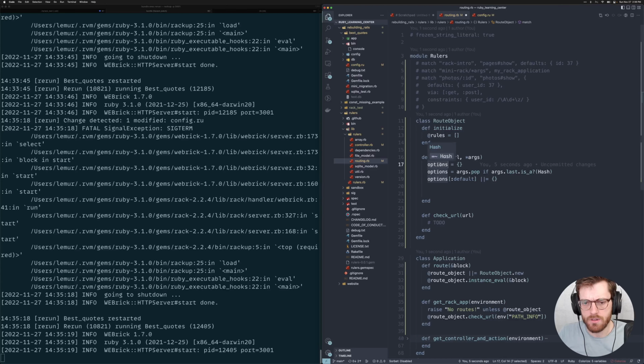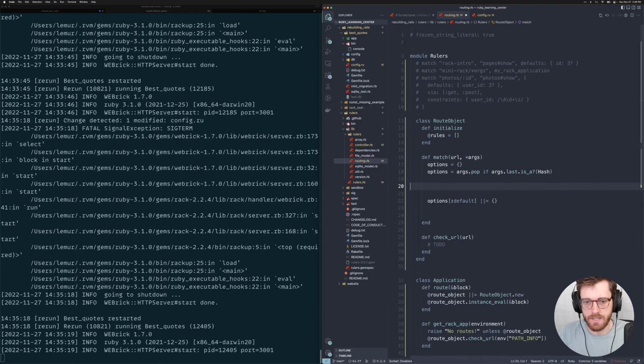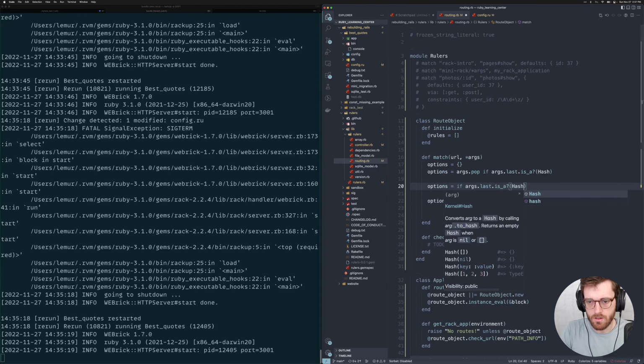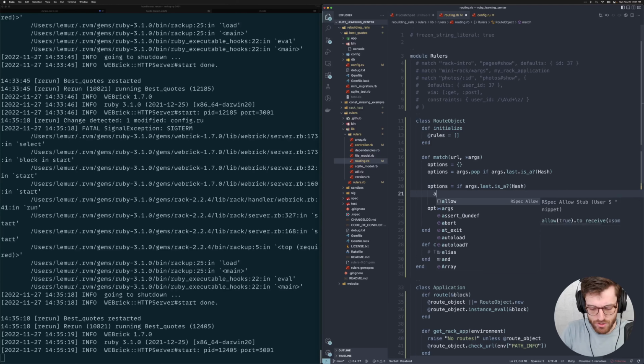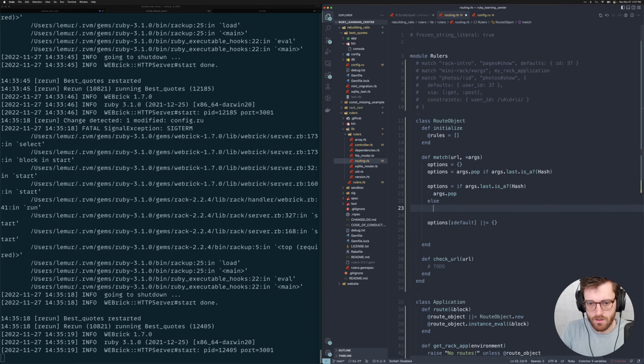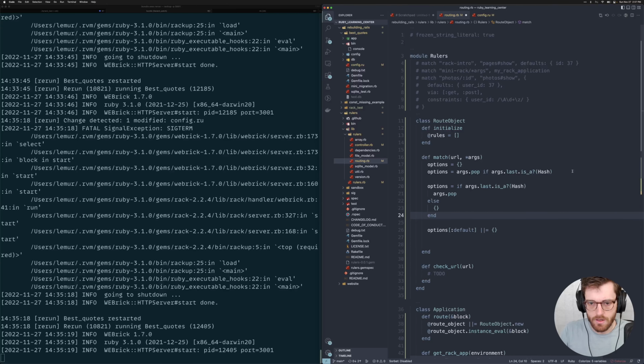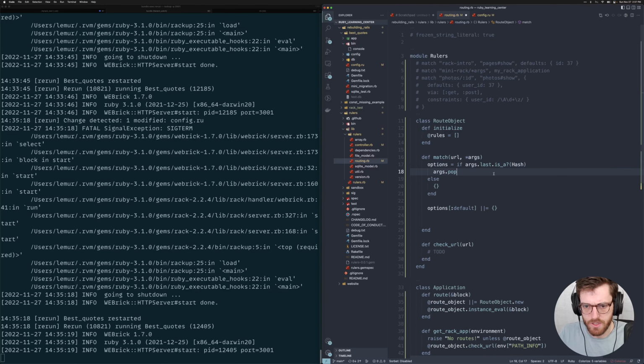Okay, so options are optional. I mean, technically we could take these two lines and this is effectively what we're saying. If args last is a hash, so we'll rewrite that just a little bit so we can explain it. So if we happen to go back to here and we see the last argument is a hash, that would be our options or our route parameters where this is.